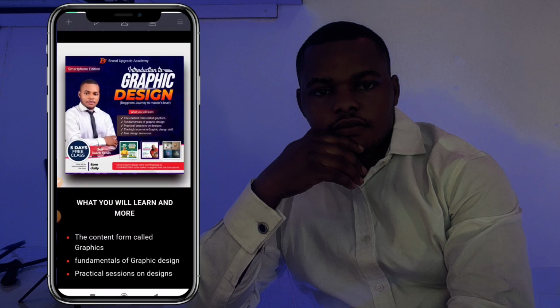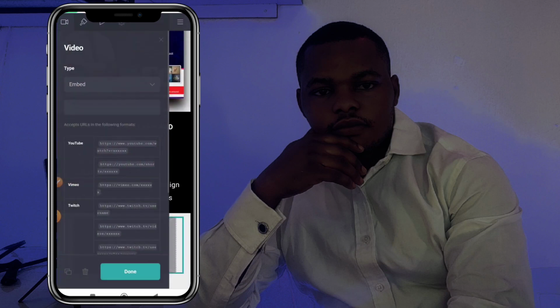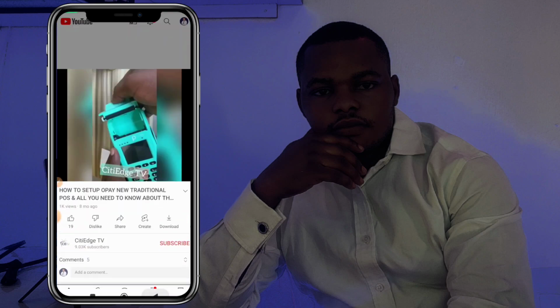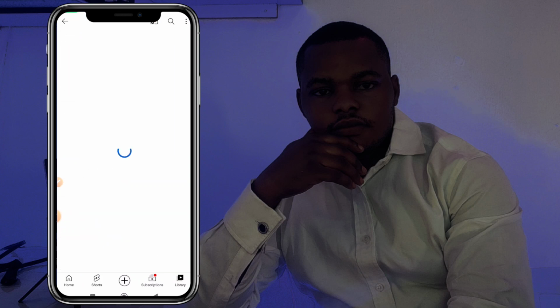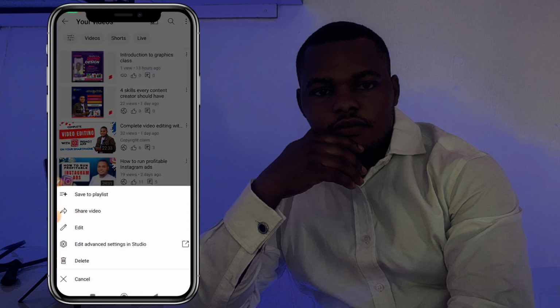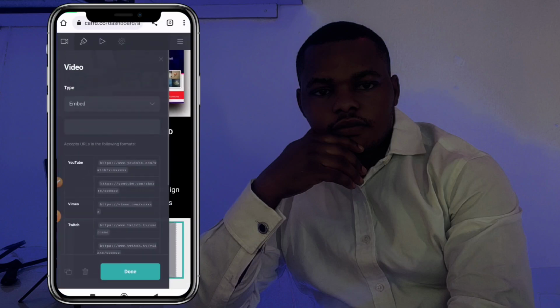Then the last thing I would like to add, maybe I'll show you how to add a video and how to add a call to action. The call to action is very simple, like the button. So let me show you how to add a video now. Click on the plus icon, click on video. If you need a video, you need to embed, get a video from YouTube. So I'll quickly rush down to my YouTube channel and get a link. I uploaded the video already before, so I'll do that now, and then I'll come here. What you need to do, paste the link here and click done.